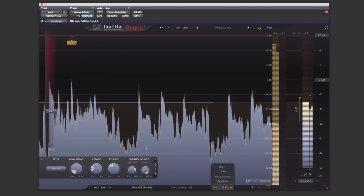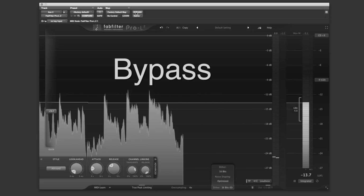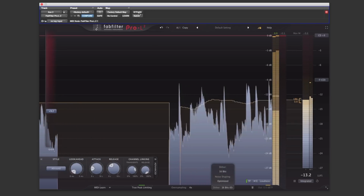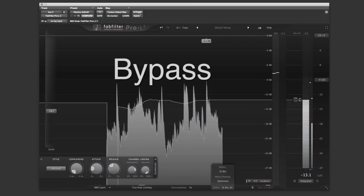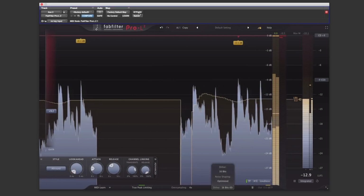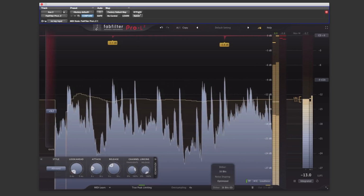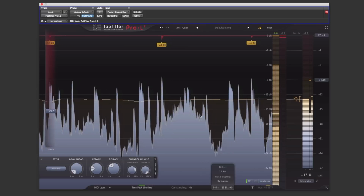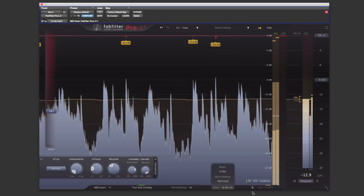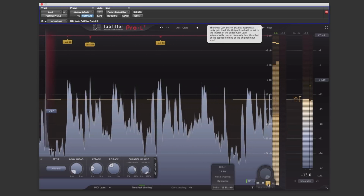Something like that works for me. Before. That's what I love about Pro L2. It's so transparent, it's so easy to set. I mean, you don't need to look at all this in the middle here, but yeah, it just works every single time. Let's take unity gain off. Warning, things are going to get loud.